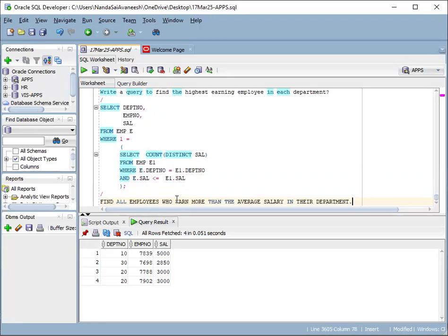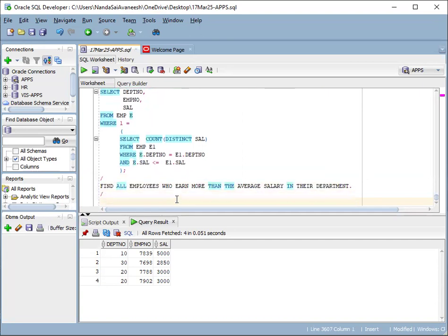Find all employees who earn more than the average salary in their department. So how will you find the average salary? Select average salary from EMP where department number is equal to 30, and you will get the average salary within that department number.